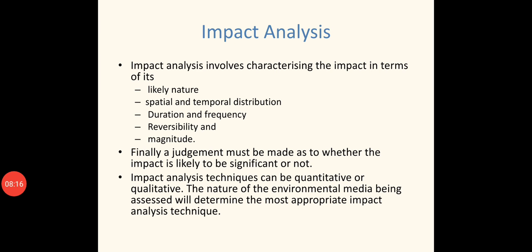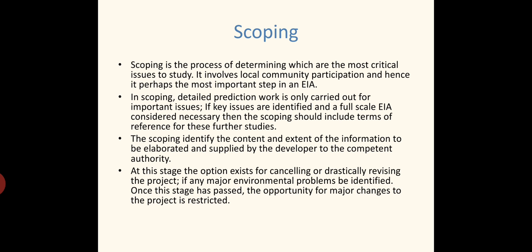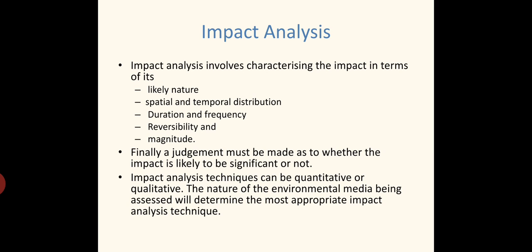Okay, now the next important process is impact analysis. So after scoping, the companies will move on to the next stage, that is impact analysis. Impact analysis involves characterizing the impact in terms of its likely nature, spatial and temporal distribution, duration and frequency, reversibility and magnitude. All these things are discussed in this stage. And finally, a judgment must be made as to whether the impact is likely to be significant or not.